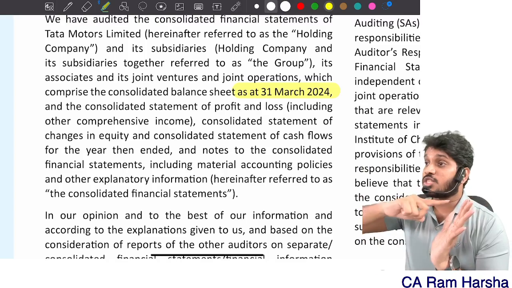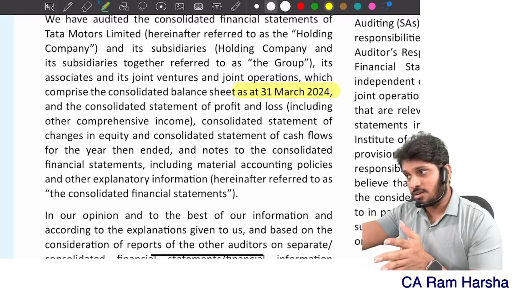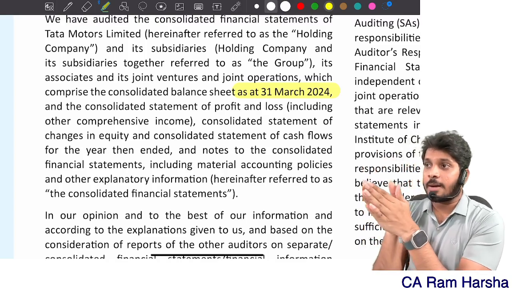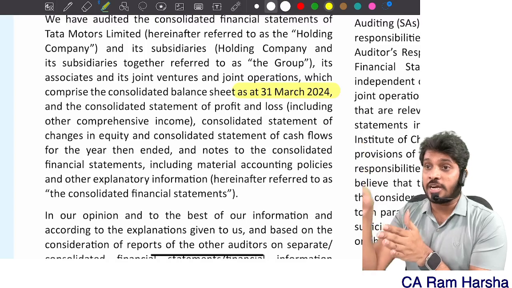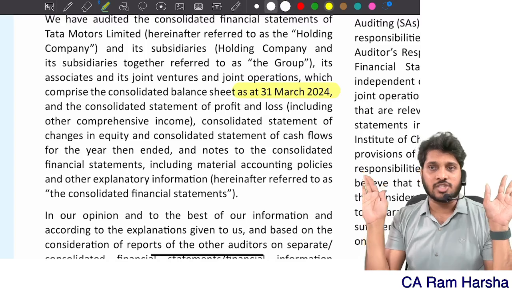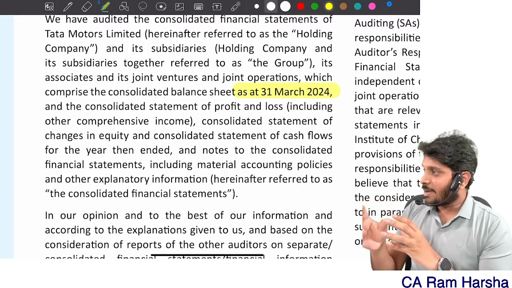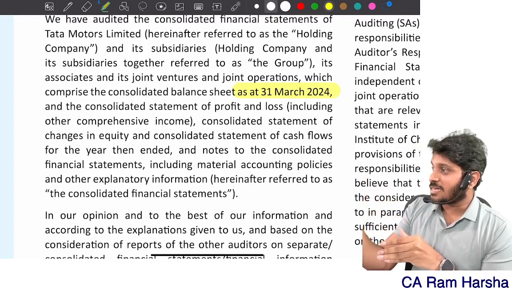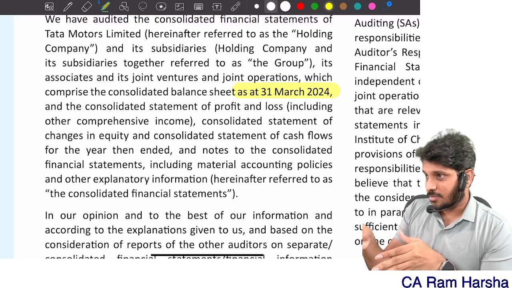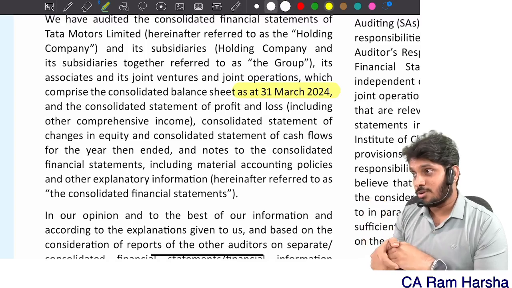Since your opinion covers all the periods mentioned in the financial statements, that approach is called the comparative financial statements approach. Generally, we find the comparative financial statements approach only in special purpose financial statements audits. We don't find it in general purpose financial statements audits. Are you getting it? This point, comparative financial statements, is not applicable to India. This point is given in the ICAI book, not in the study material or pronouncement book.